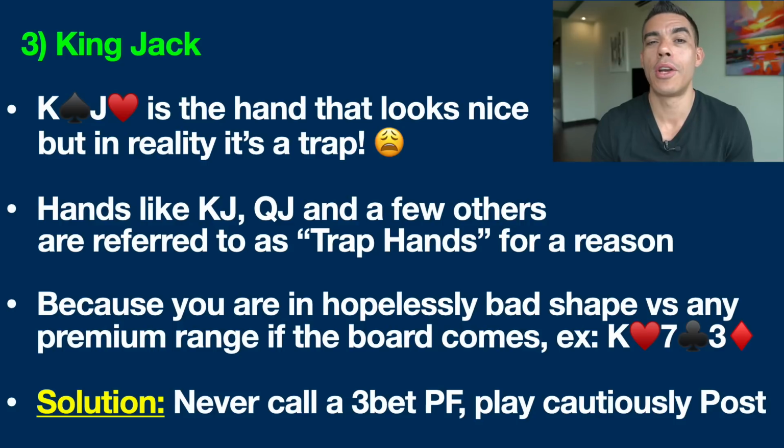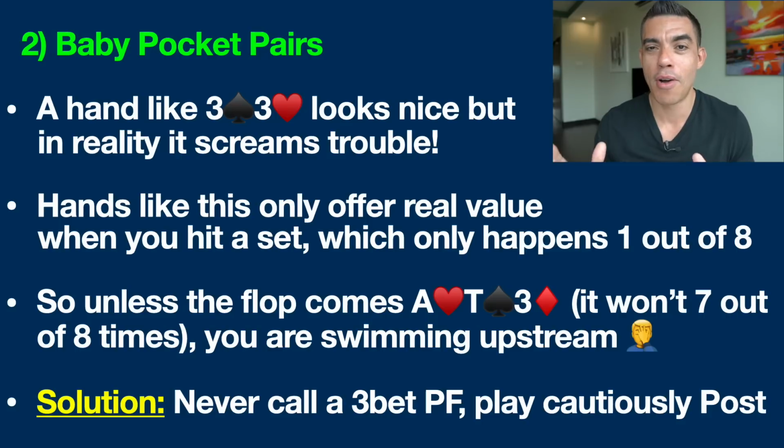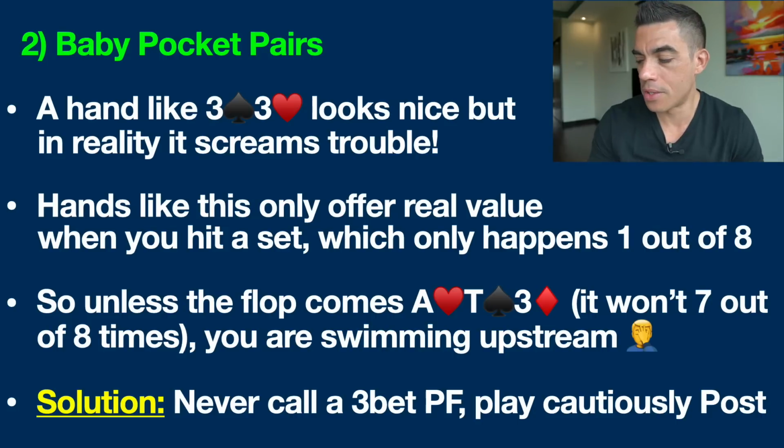All right, let's move on to the runner-up for worst poker hand that you need to stop playing, and that is baby pocket pairs. Guys, a hand like pocket 3s looks really nice, but in reality, this hand is trouble for the vast majority of amateur poker players, because what you guys need to understand is that a hand like pocket 3s or pocket 4s or pocket 5s, these hands really only offer value if you hit your set.